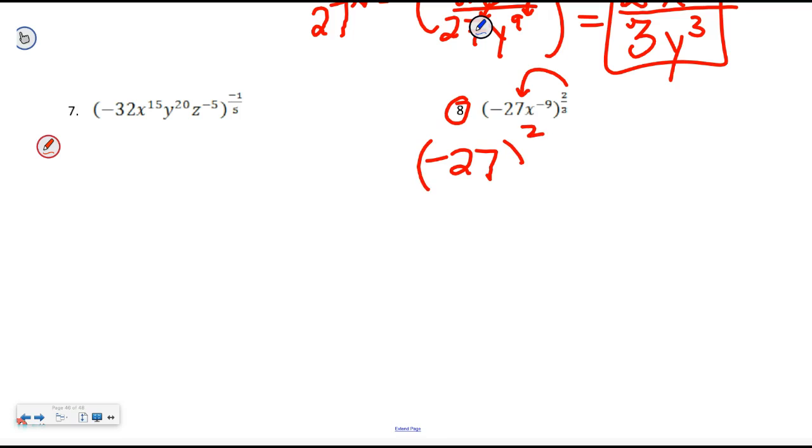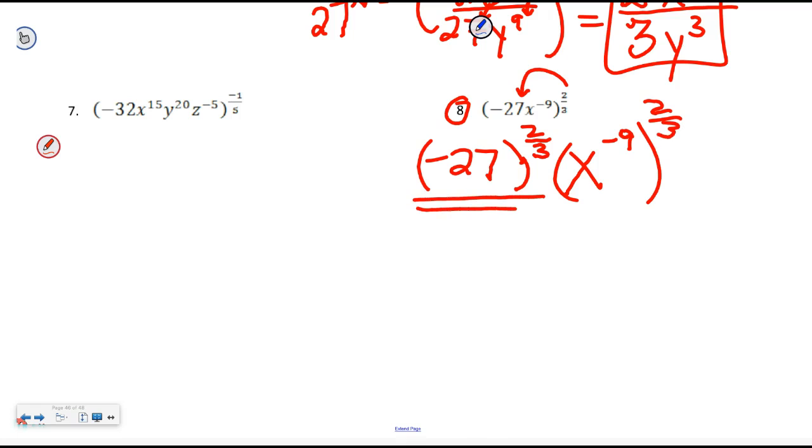All right, so I'll do negative 27 to the 2/3 power, and I'll do x to the negative 9th to the 2/3 power. This can get done on my calculator. Make sure you put it in parentheses, so I'll let you guys do that. You'll go parenthesis, negative 27, close it, to the, and then you'll do 2 divided by 3. Make sure you hit math, enter, enter, and write it down. Again, I'm not going to do everything, so have that calculator out. That would go right here.